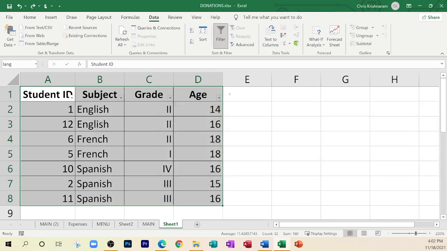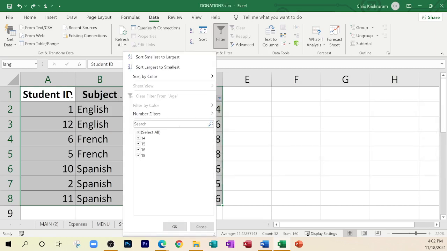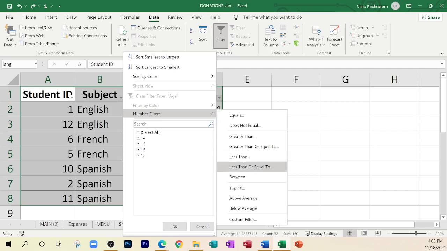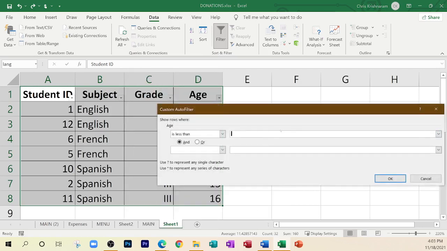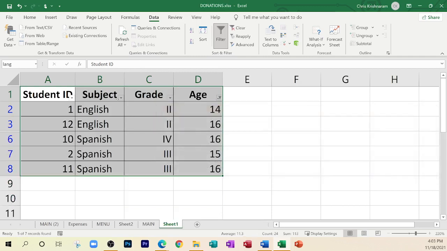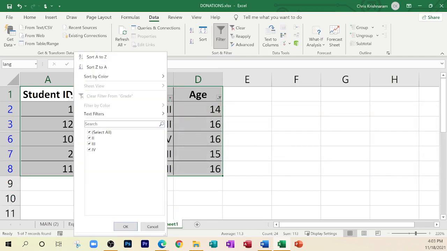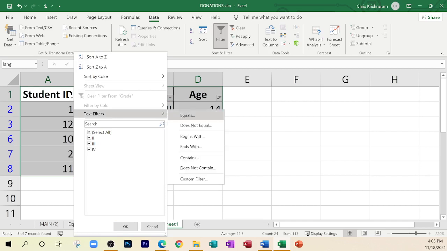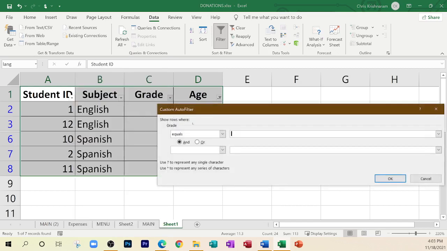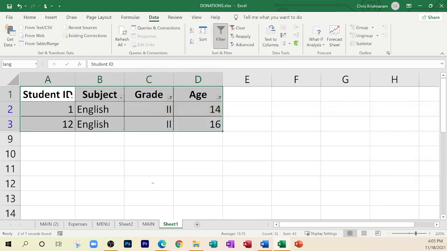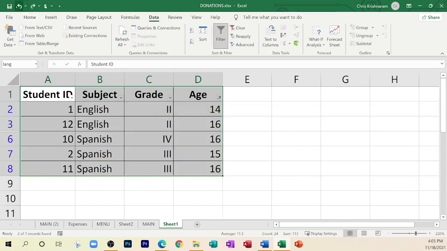Cancel. Number filter, less than 18. Good. And with grade 2. Text equal. Good. So under 18 with a grade 2 then. Good. All subjects ended in ISH.